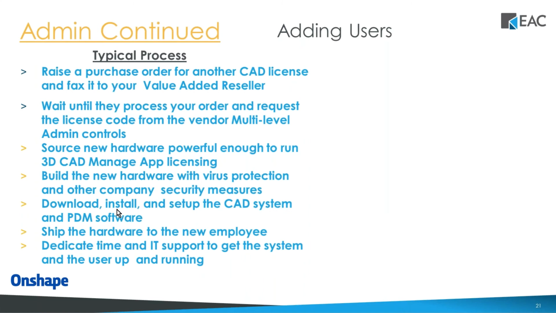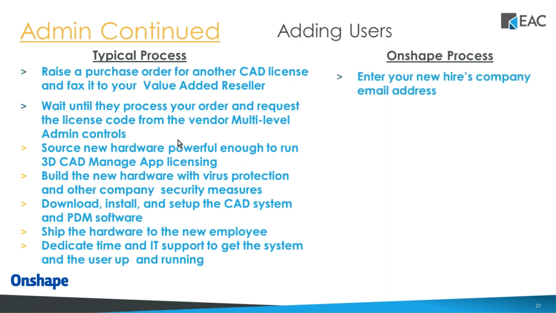And then we'd also have to take some time to get that employee ramped up with everything that we've sent him and to start working. So there's a lot of things here. The way that it works in the Onshape world is that we just enter in that new hire's email address. He gets an email with a link, he clicks on it, he signs into Onshape, and he's ready to participate right away. So he doesn't have his laptop yet.